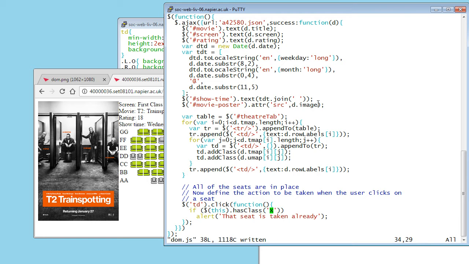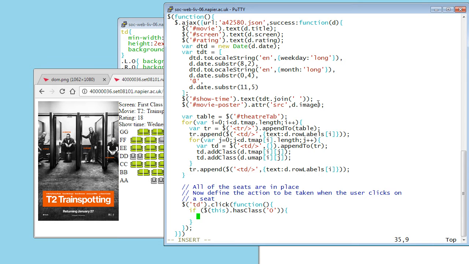So if it is free, then what I'm going to do is two things. I'm going to change it from free to mine.